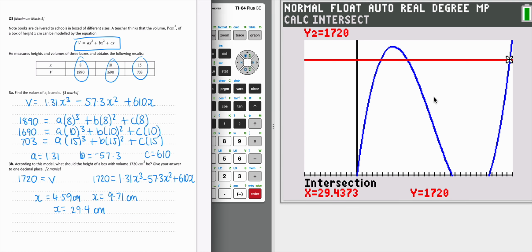So for this question, the first part was out of 3 marks. So that is literally just 1 for each part of your answer. The second question was out of 2 marks. So if you had all 3 answers, you got 2 marks. If you only had 1 answer, then it would just have been 1 mark out of the 2.